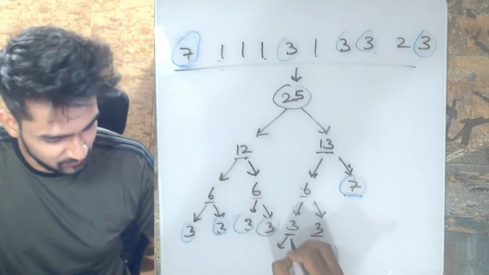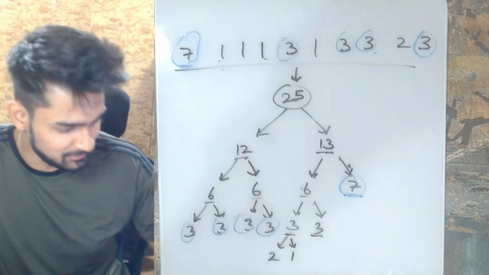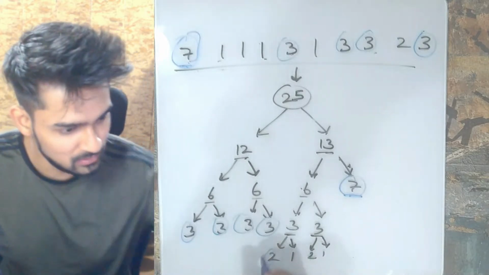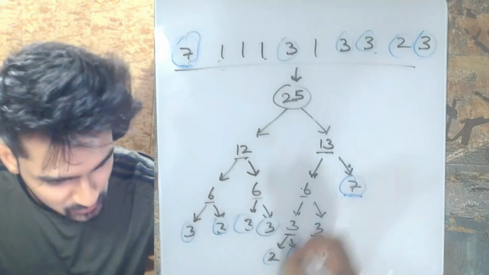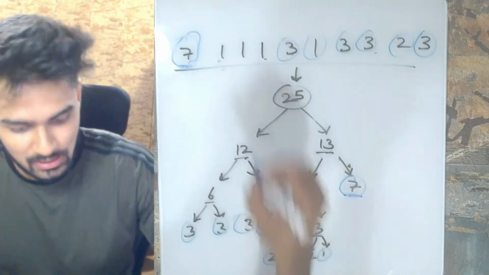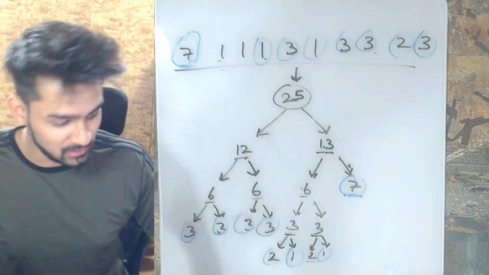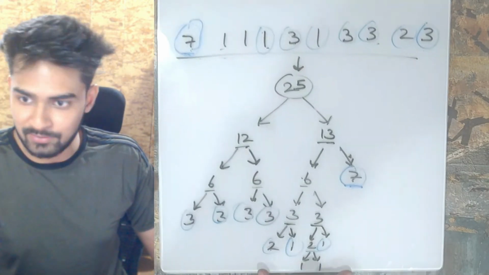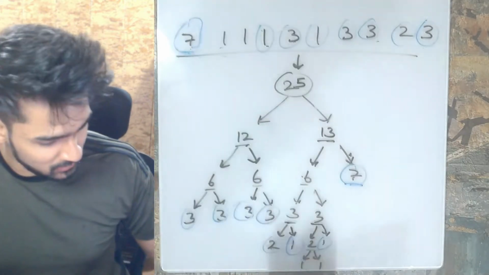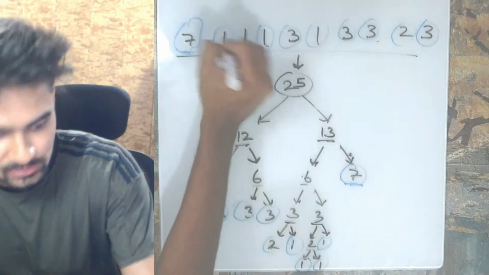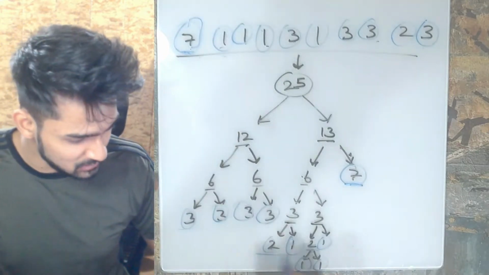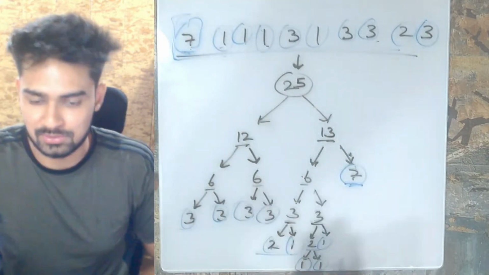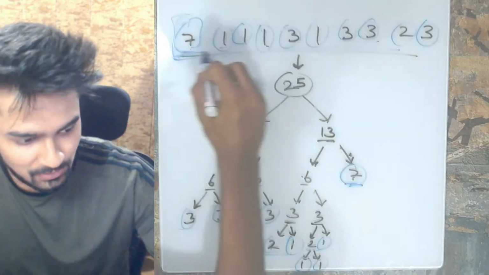Let's divide this even further. We get 2 and 1, and when we divide this 3 also, we get 2 and 1. Now we can manage this 2 with this 2, this one with this one, this one with this one, and since we're only left with this 2, we can further divide this into 1 and 1, and these 1 and 1 are this one and this one. Now if you see, all these leaf nodes are equal to some value in this array, and this array is completely filled with all these leaf nodes. Hence we can divide this complete array.